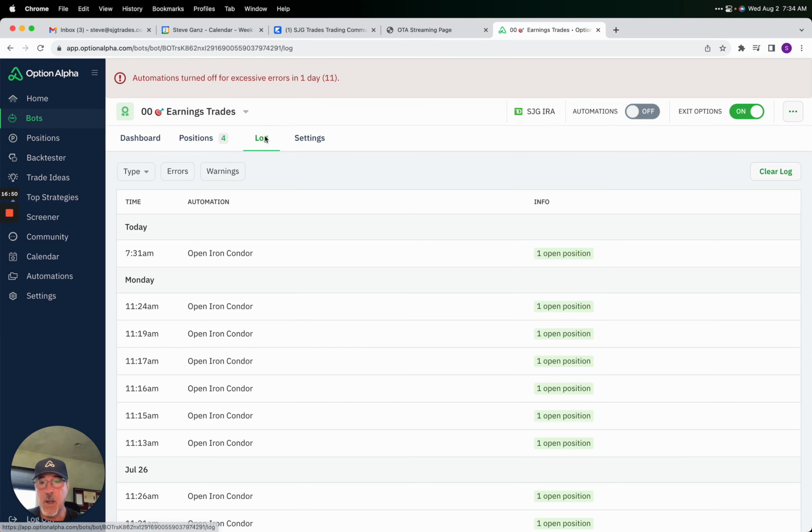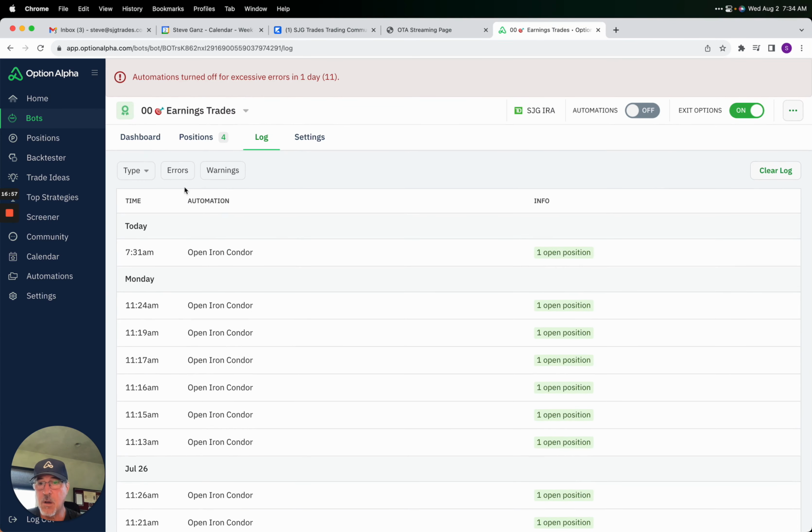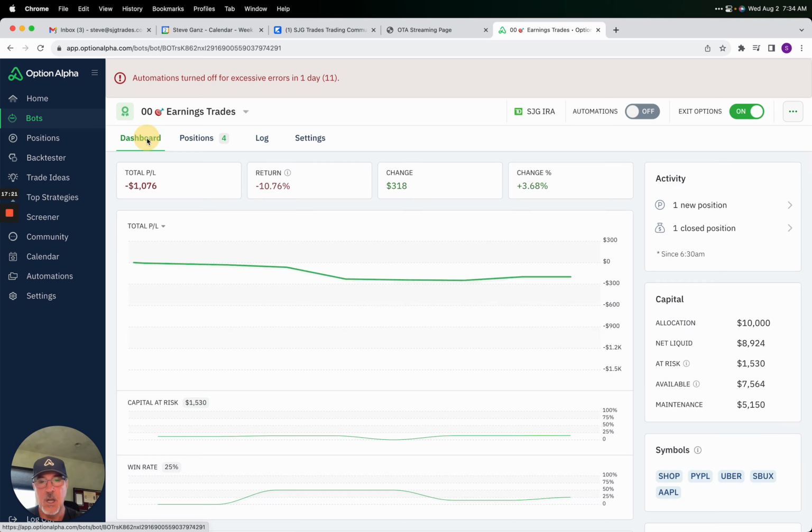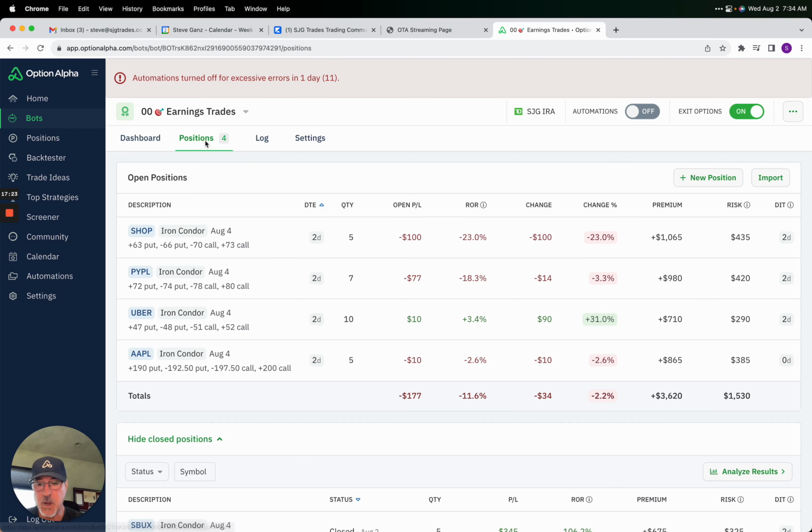I can come look at my log here and look specifically at, let's see, they changed this. These are all opening positions. So I need to look at my scanner. Scanner opens trades. Look at my monitor here. Oh, the 1 minutes. Okay, so these are newer things that have changed since I was there. Because this is exiting on 1 minute intervals, it doesn't show me the scans every minute. That would be a bit onerous. But I can still come back to that trade.